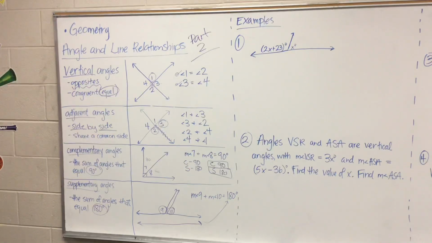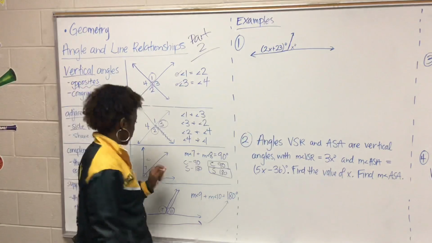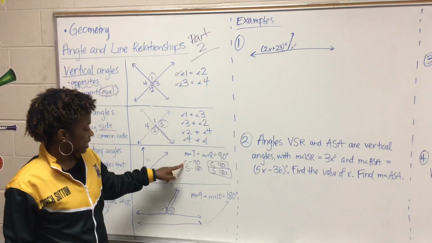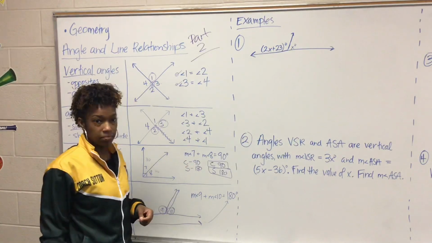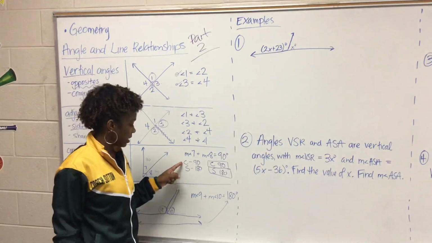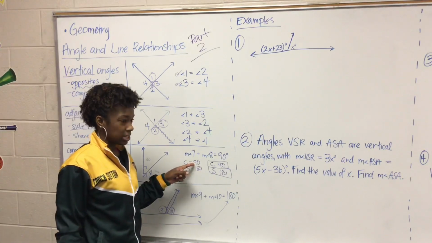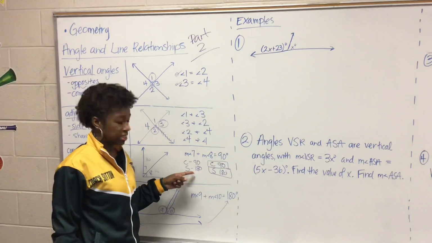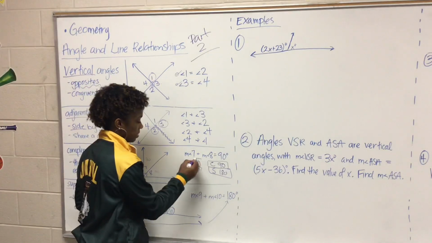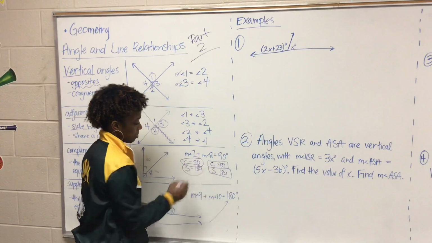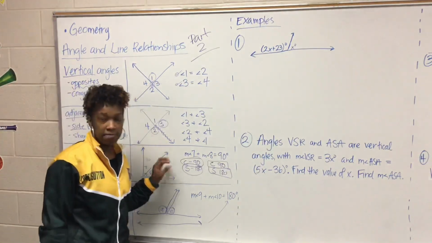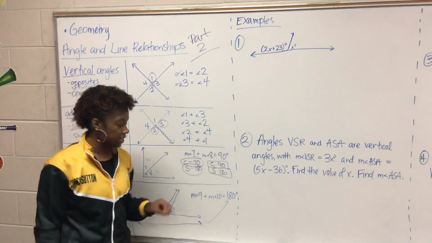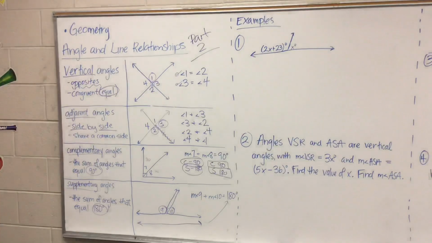Now, one thing we also did was we came up with this. C comes before S, so that means 90, and 90 comes before 180. Catch it. C comes before S, 90 comes before 180. So that means complementary is 90 degrees, supplementary is 180 degrees. And when I say C comes before S, of course I mean alphabetically, right? And 90 comes before 180 numerically, okay?